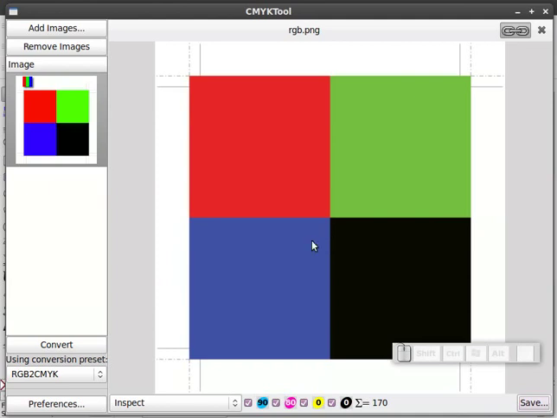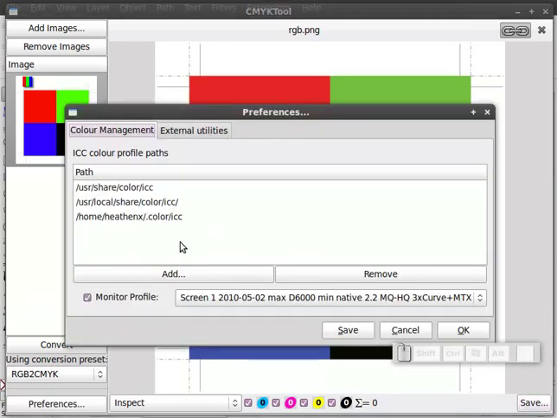And what's great about this utility is you can just load up a bunch of images right on this left side here and convert them all, save them out. And you can try different profiles. There's a preferences here where you can add, or where it will look for particular color profiles. These are some other areas here.